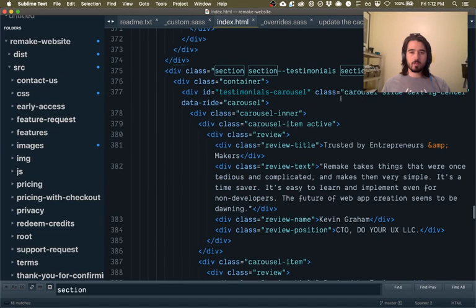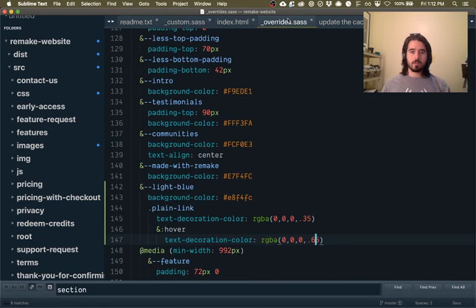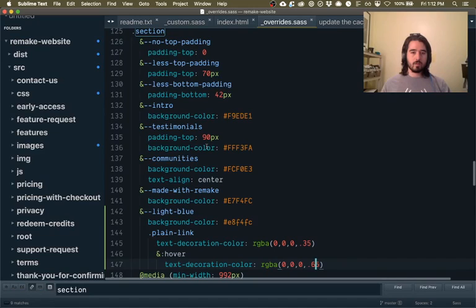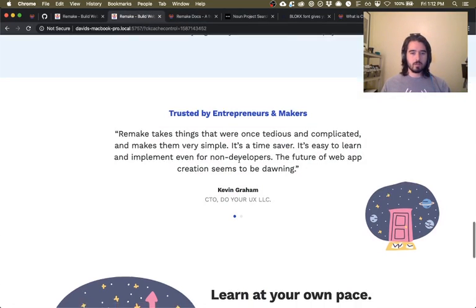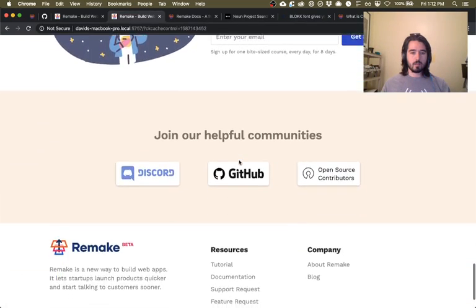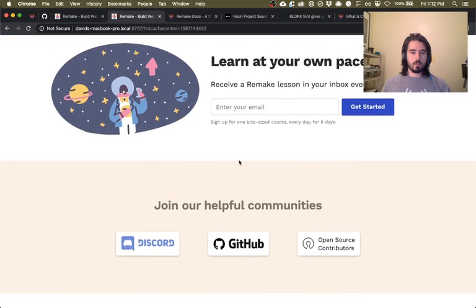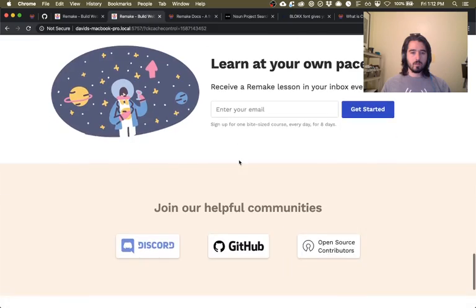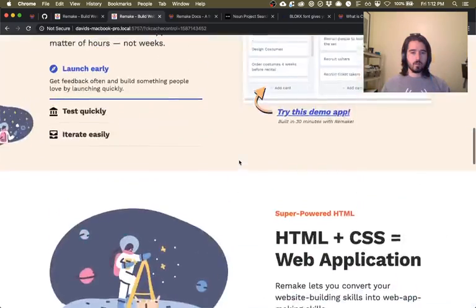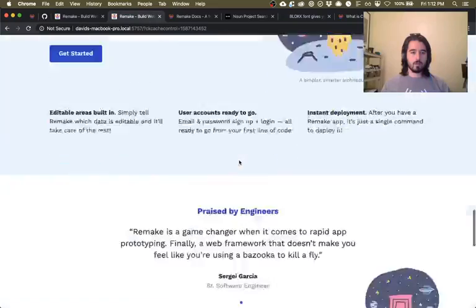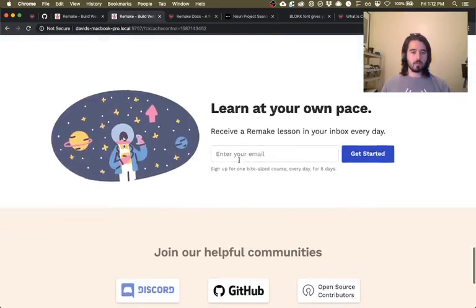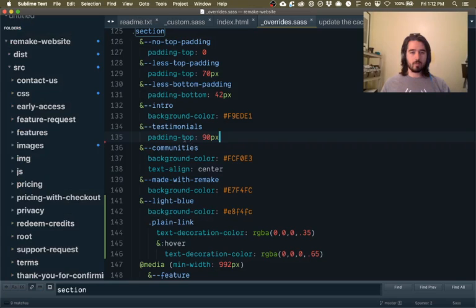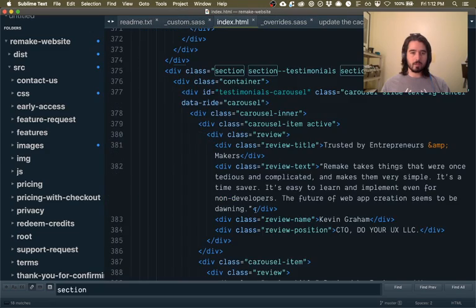Trusted. Section, testimonials. We're going to remove this background color. And then let's see, do we want to use blue or the yellow or the purple here? I think we're going to use the purple for the learn at your own pace.